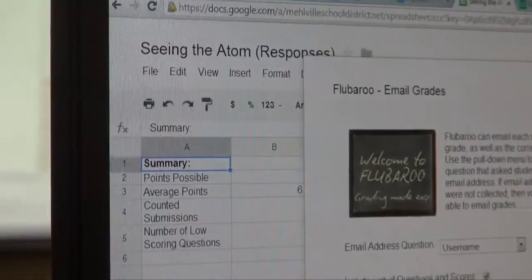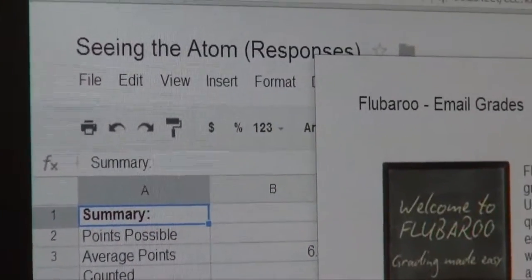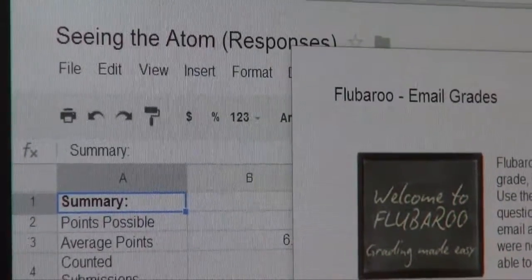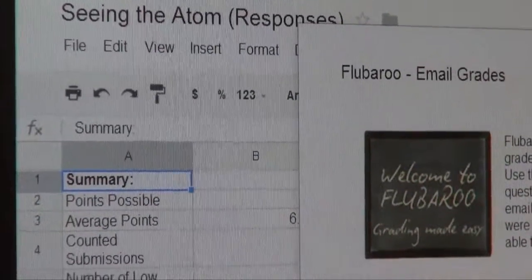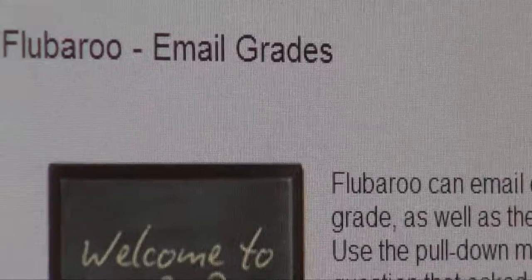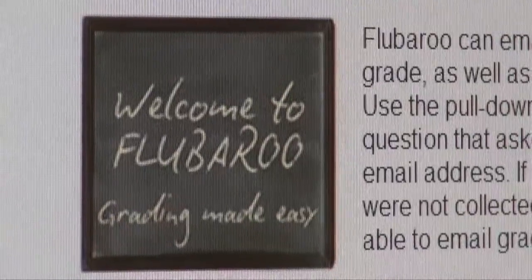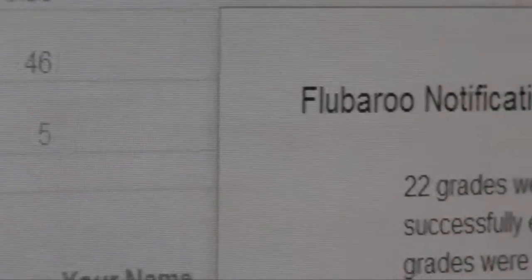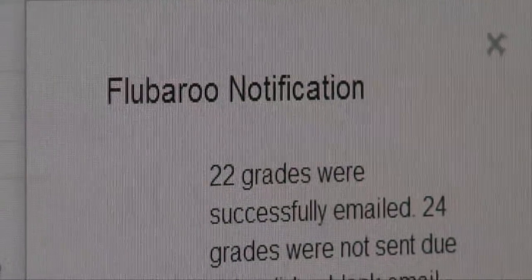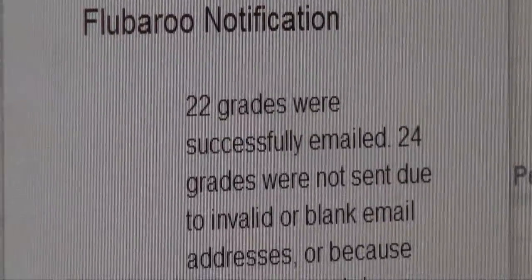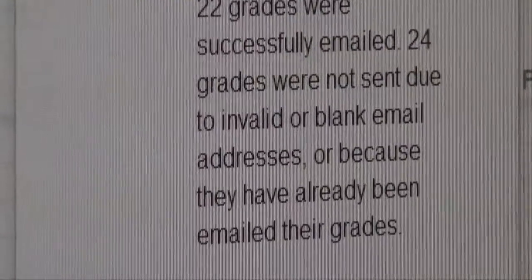When you get the email, I want you to look at your grades, look at the questions. If there's anything you got wrong and your partner got wrong, find out why it's wrong.